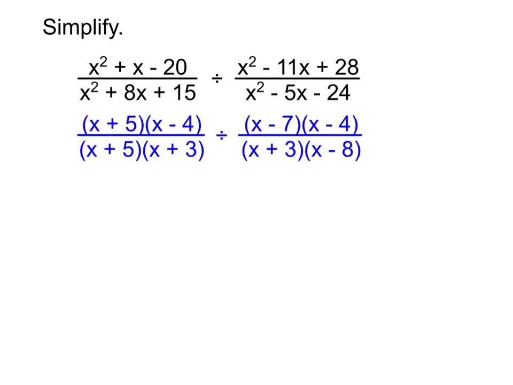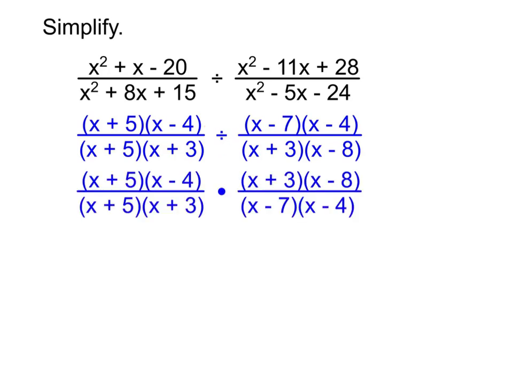All right, so first step was to factor everything as much as we could. We've done that now. Now, we can focus on what operation is taking place. In this case, it is a division problem. How do we divide fractions? We flip it and multiply. Yep, we multiply by the reciprocal if you want to be extra fancy about it. And so the very next thing I do is I rewrite it, leaving the first fraction the same, but flipping the second fraction and turning it into multiplication.